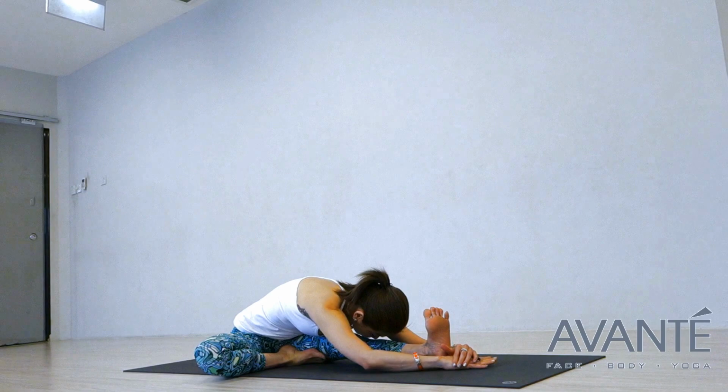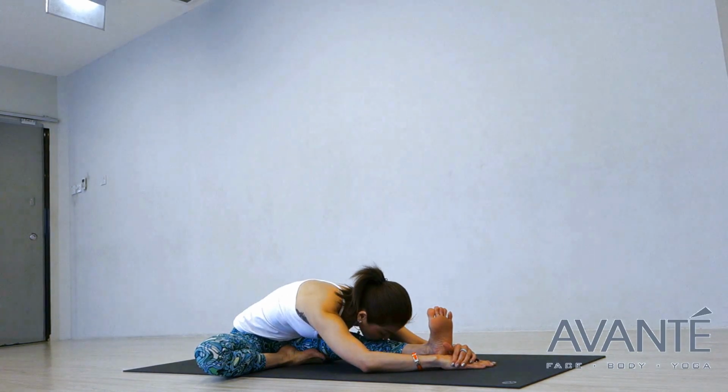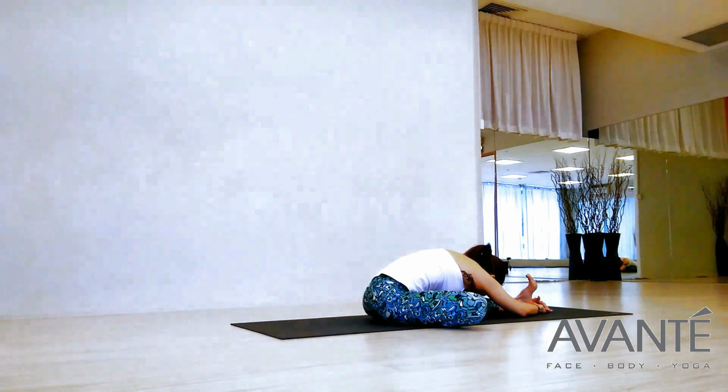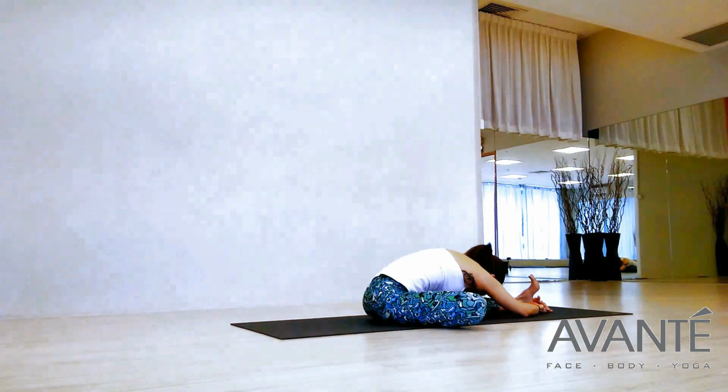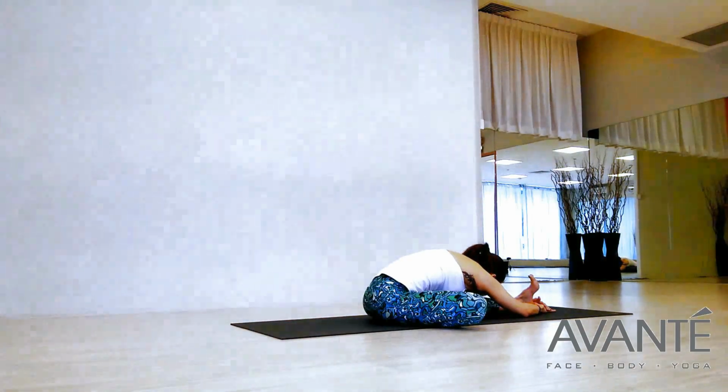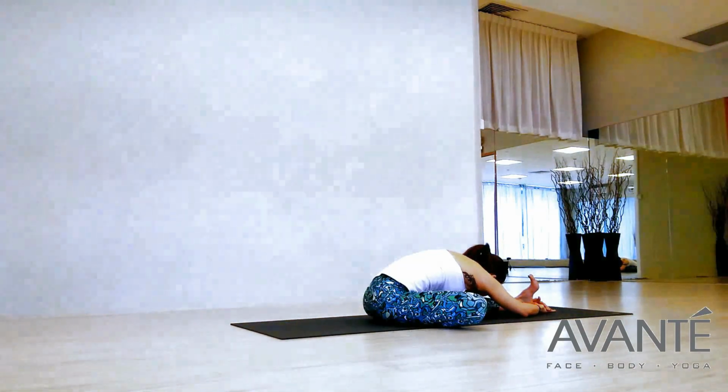Try to push your left knee down. If you have tight hamstrings, allow yourself to bend your knee. Stay here for a few breaths. Again, observe your lower middle spine. Lengthen more and more. Hips squared on the mat. Right knee down.